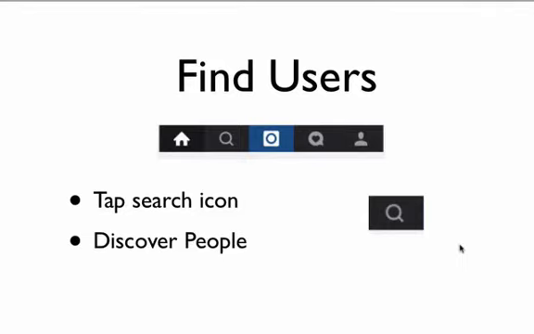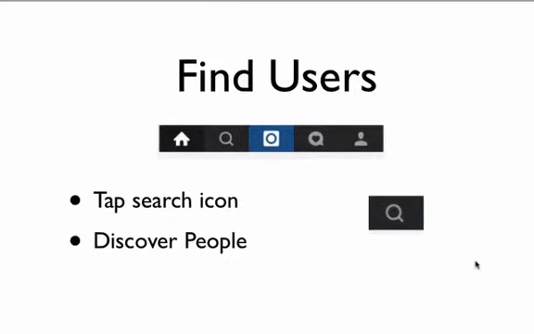Instagram uses hashtags, so you can do that. If you don't know what the hashtags are, just start playing around with your niche and see what people are using for hashtags, and it should guide you to finding users, finding people that are in your niche. You can also just look for people by name, if you know a blogger that you really want to hook up with, or if you know somebody from Facebook that you want to get to hang out with you. You can do that too.